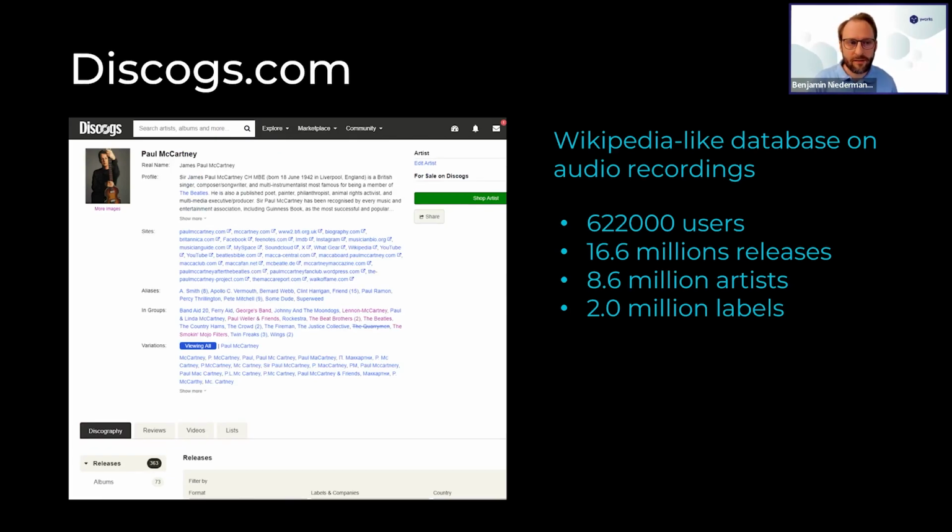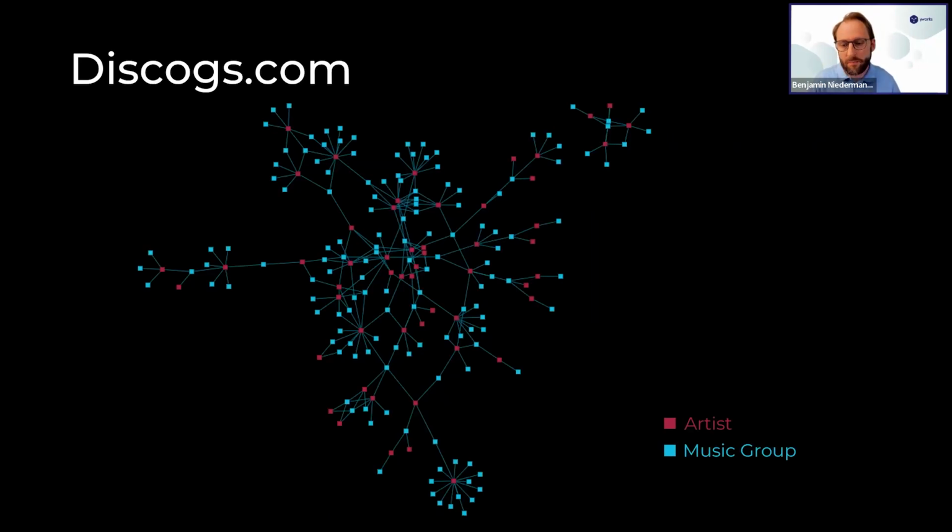And the nice thing with Discogs is that they also offer you an open API that you can use to derive the data, for example, in a programmatic way. And our example is based on this music database. So what we had is the idea to create a graph visualization that shows the collaborations between artists.